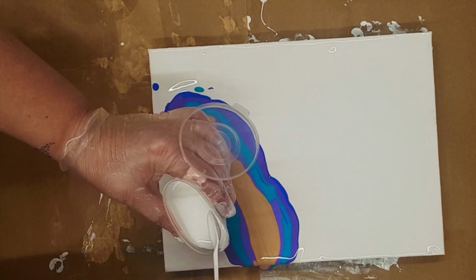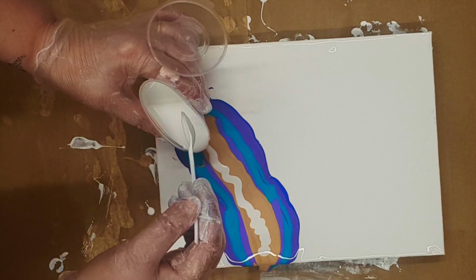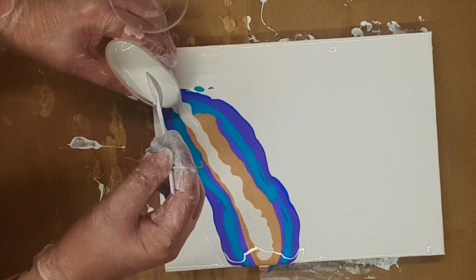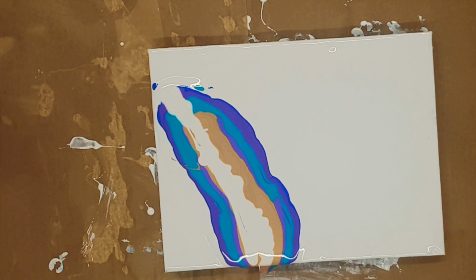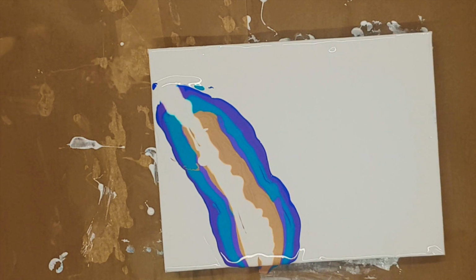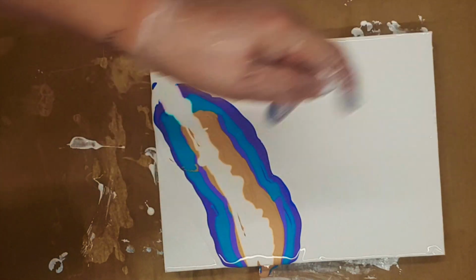I'm going to pour it across here, not right from the bottom. So that's quite a lot on there. So I'm going to get all this stuff out of the way for one thing, get my hairdryer. It's got a cool setting on this, so I'm going to put it on the cool setting and I'm going to blow up from the white and up.